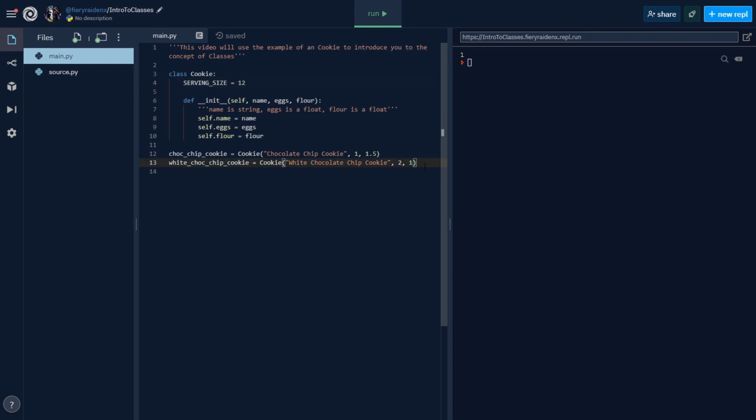Okay, and that's it for this video. So in the next video, we'll talk about how to create something called methods. So where the cookie will actually have different functions within it. Like for example, a human, some of its methods are like running, talking. You might think, what methods can a cookie have? Well, we'll talk about that in the next video.